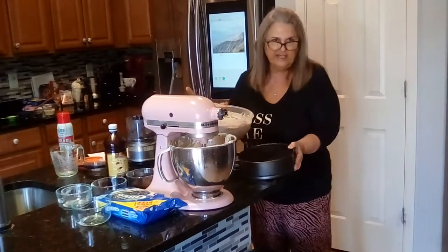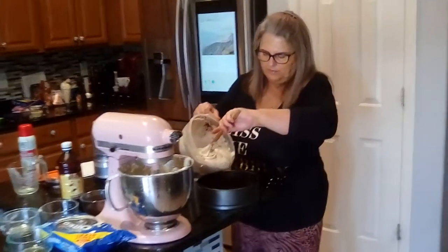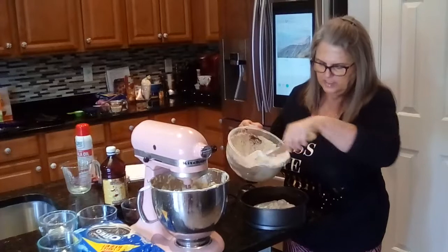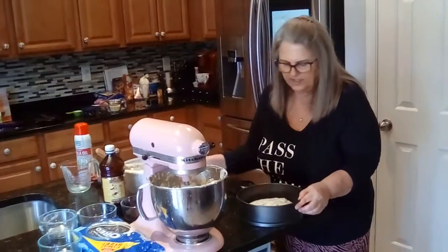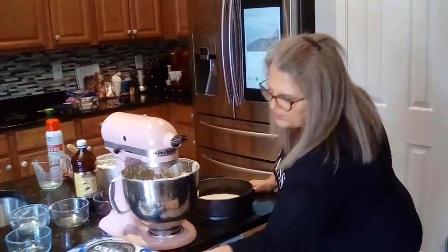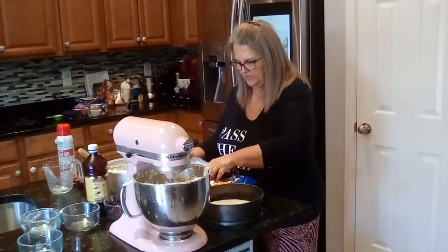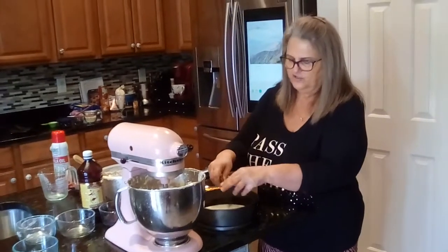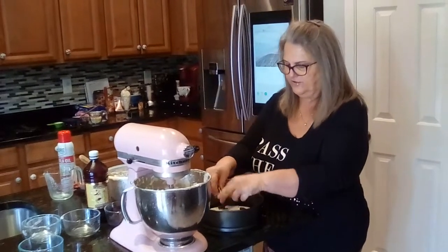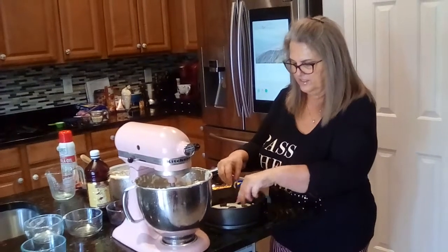Then we're going to pour some of it in. Are you able to see it close? We're going to pour some of it in, not all of it. And then just kind of move it around. And then you're going to get some more Oreo cookies, and you're just going to break some in here. So it's okay, just break some in as much as you want. Big pieces, little pieces, doesn't matter. Break it in. I'm going to do one more like this.